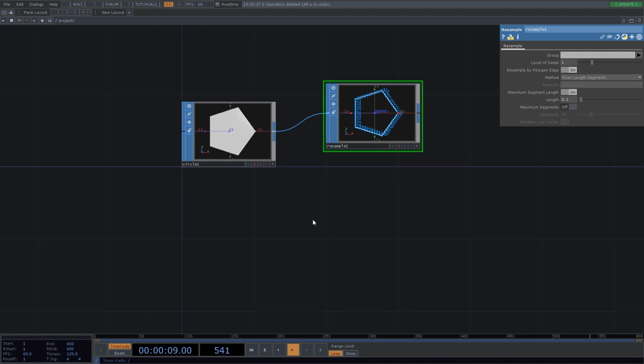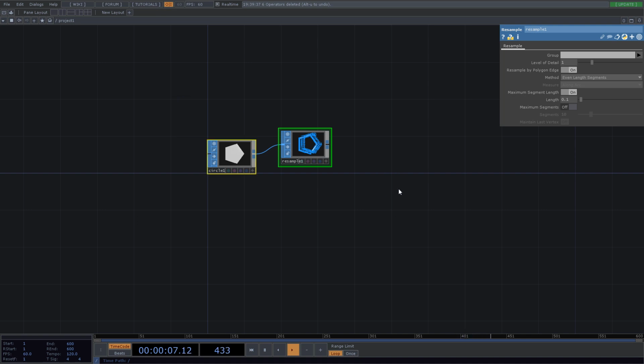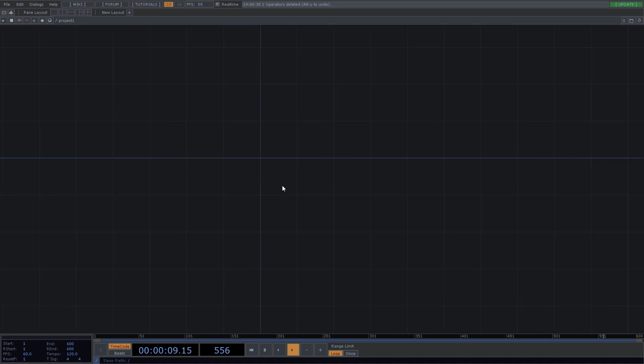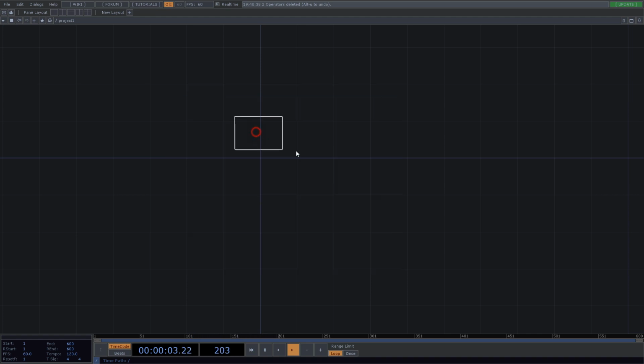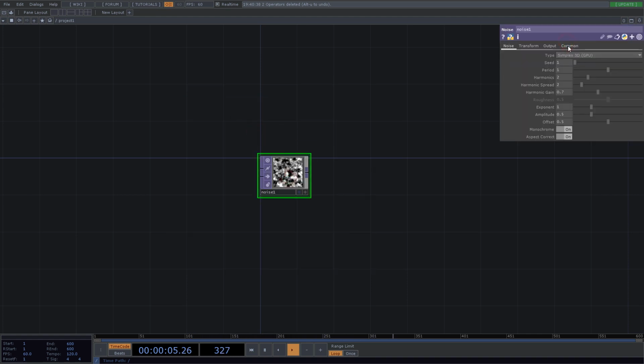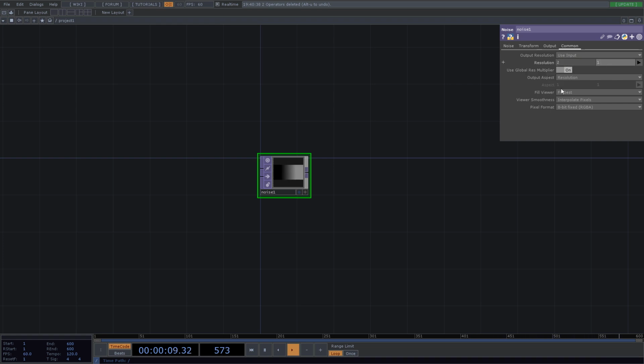But if you like the method in TOPs, then I will show you the fastest one. Okay, so let's say we have 2 points, so we use noise for that, and we go for 2 by 1 resolution, nearest pixel, 32-bit, and color.